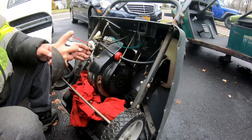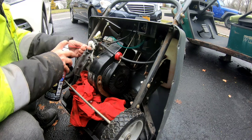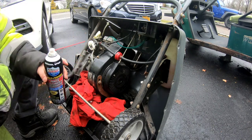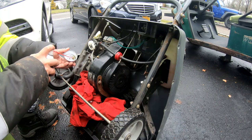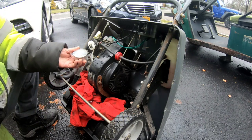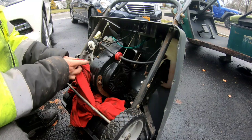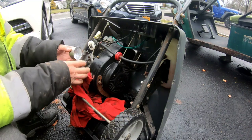We'll get some carburetor cleaner. Up the emulsion tube. And this bowl is pretty clean. It has a little bit of gum right there. Yeah, it came right off. And then we'll put the bowl back. See if it fills up with gas. See if it goes up the emulsion tube. See if it starts, it stays started, it stays running all by itself.